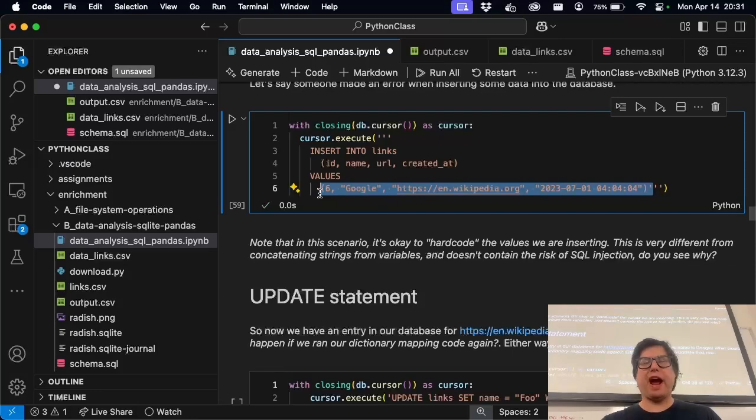I'm not taking a variable and adding it to my string. I'm just using one literal string. Someone cannot alter this code by giving me a little Johnny Tables username or email, right? Because I'm not using their username at all. I'm just using 6, Google, blah, blah, blah. So every time I run this code, it will be 6, Google, Wikipedia, 2023, whatever, right?